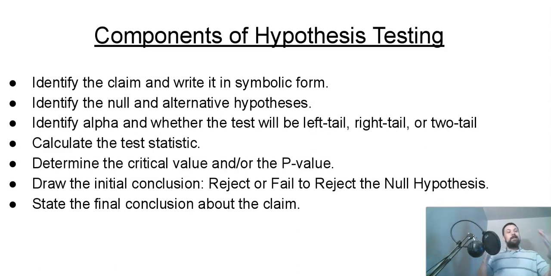Then, and this isn't really sequential, so that third step could be done later, but I just go ahead and throw it in there now. So that's kind of flexible. The next step is to calculate the test statistic, which again doesn't rely on alpha. It doesn't rely on whether it's a left tail, right tail, or two-tail test. So that prior step doesn't really feed into calculating the test statistic. But what does feed into that is the null hypothesis. So we will need the null hypothesis in order to calculate the test statistic, in addition to our sample data.